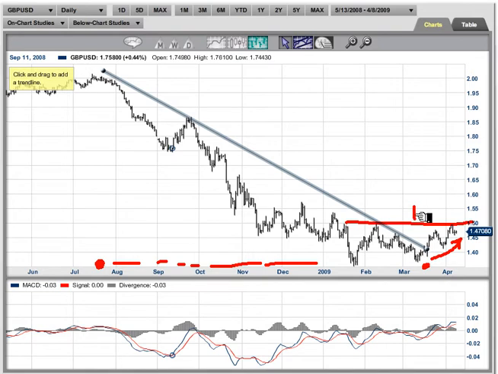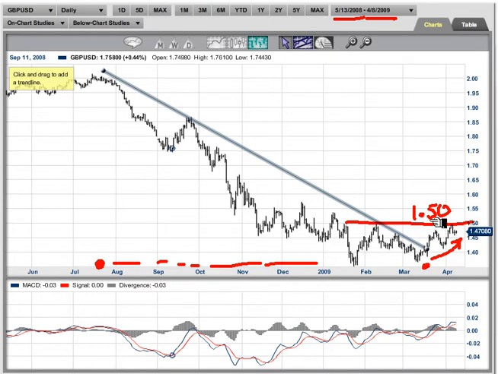This is a very important level. It's the 150 level, and that's a key level for this relationship. Currently we're trading at 147.08. We're doing this live by April 8th, which is right here, and the chart starts on 5/13 of 08. So the 150 is the big area to watch.